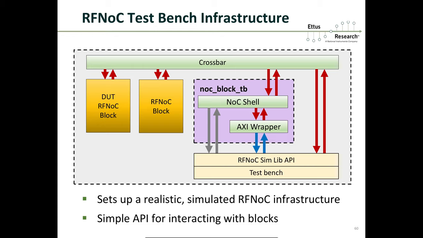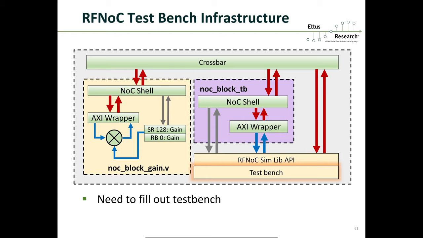So what's really powerful about this is it's fairly realistic to what's actually going on in the USRP itself, while also presenting a simple API to interact with your blocks. And the fact that you can instantiate other RFNoC blocks in this test bench can be really powerful. One could think about, if I'm creating a sophisticated, say, modem, and I have several blocks that I know already work, what's really nice is to be able to do perhaps an end-to-end test where I could instantiate those RFNoC blocks and then throw in my particular block I'm testing and run the whole design, the whole modem end-to-end with, say, binary data coming in and binary data coming out. The RFNoC test bench infrastructure can allow you to do that by instantiating those RFNoC blocks and your RFNoC block that you're testing all at the same time.